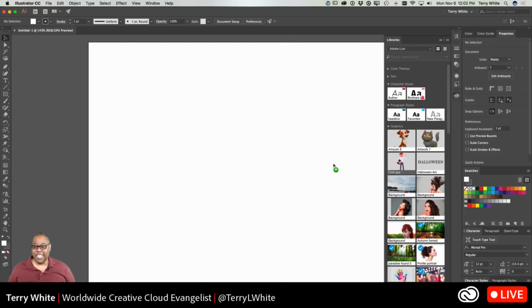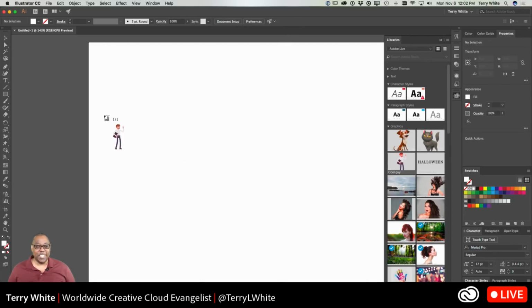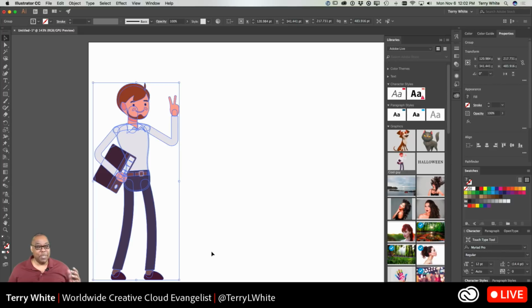All right, so let's hold down the Option or Alt key. Let's drag this library item over. I'm still holding down the key as I go ahead and resize this. Let's go ahead and get it in place. And now it's fair game. Just by holding down the Option or Alt key, it's no longer linked to the one in the library.